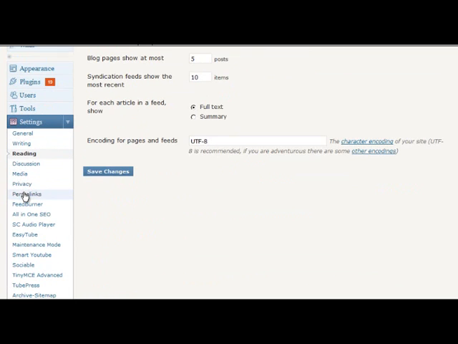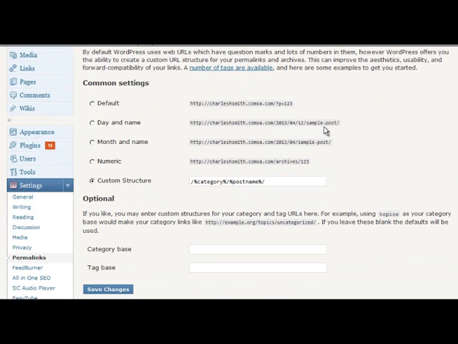The next thing you want to do is go down to the permalinks. And if you are interested in search engine optimization, you want to end up with a custom structure that has a category as well as a post name. And you would set up the delimiters or the fields such as this: slash, percent category, percent slash. So you lead and end with a slash.